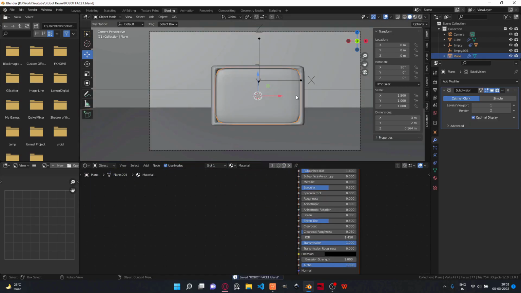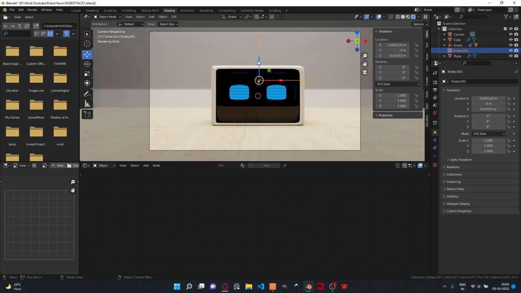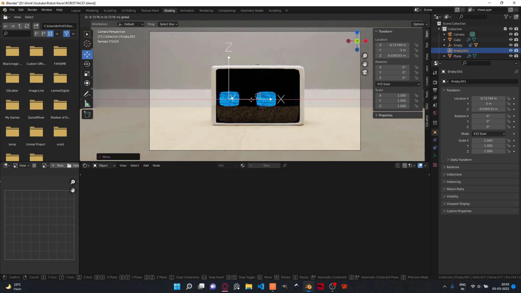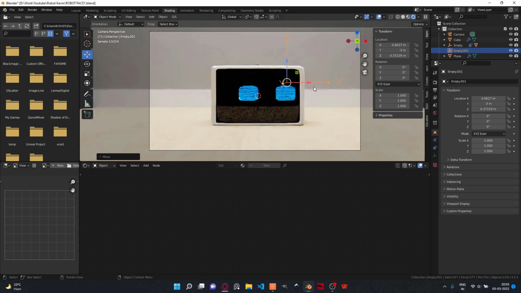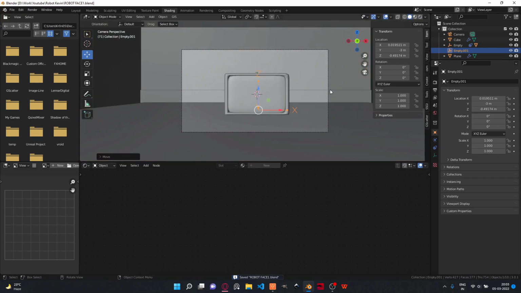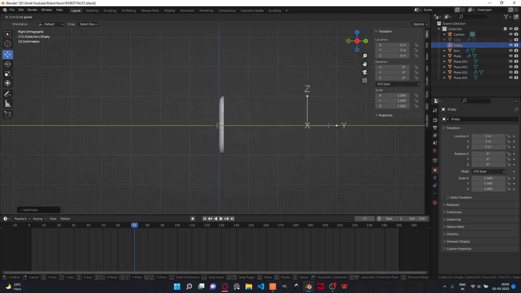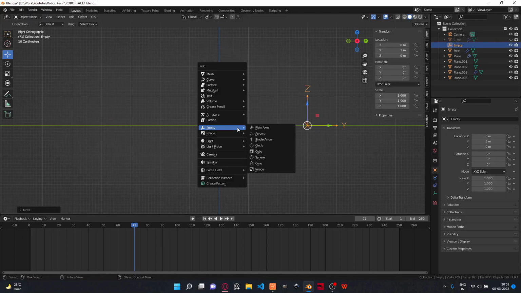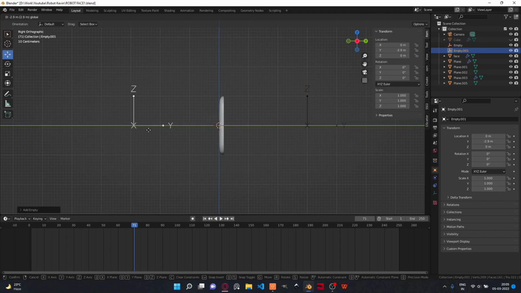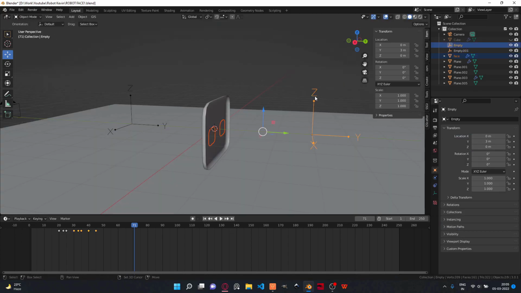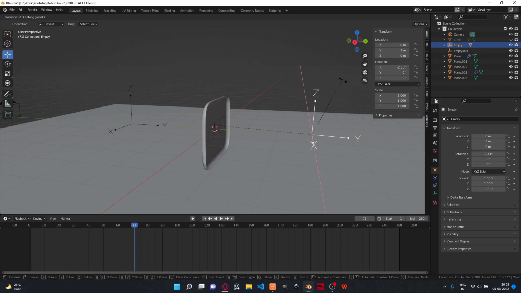Now, if you want to do more with your eyes, let's say use this empty to control where the eyes look. Maybe not. So, how do I do that? First, go to right view, press Shift A, add an empty. Place it right there. Then press Shift A again and add another empty. Let's put it there. Then select the eyes, then this empty, press Ctrl P and object. Parent it to this empty. So if this empty moves, the eyes will move with it.